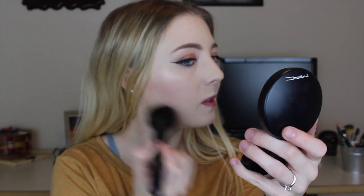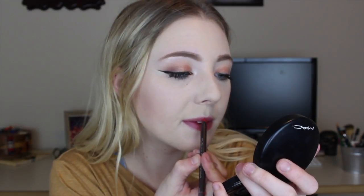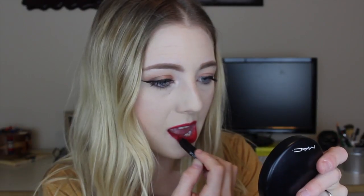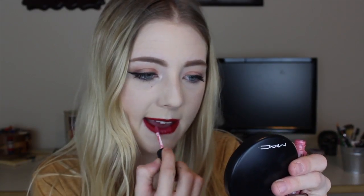For blush today, I'm going to be using the Revlon Highlighting palette in Rose Glow. Last but not least is my lips. I'm going to be using this CoverGirl Lip Perfection lip pencil in Passion, number 215. And I am doing a little bit of overlining because with these darker colors they can really make your lips look a lot smaller than what you're looking for. I'm going to take my NARS lip pencil in Cruella — it's really going to darken it. And then I'm going to take a little bit of this NYX Soft Matte Lip Cream and put it on the very center of my lips and we are going to create an ombre effect.